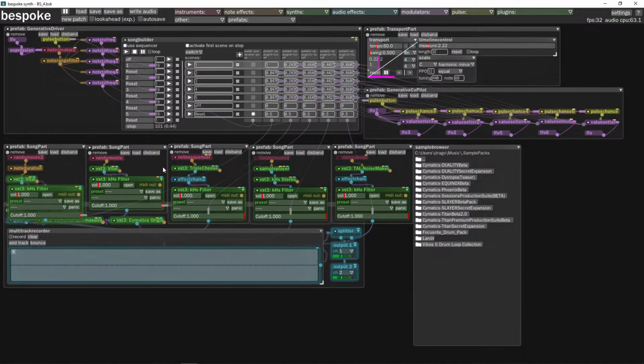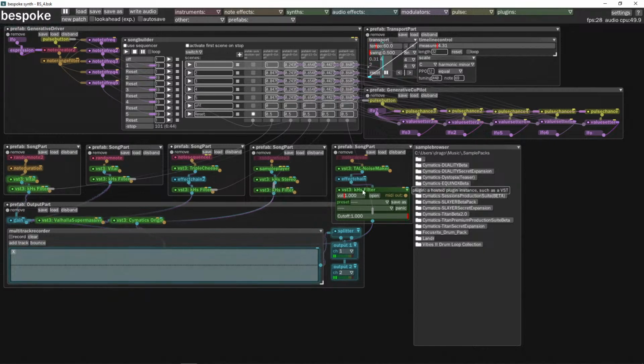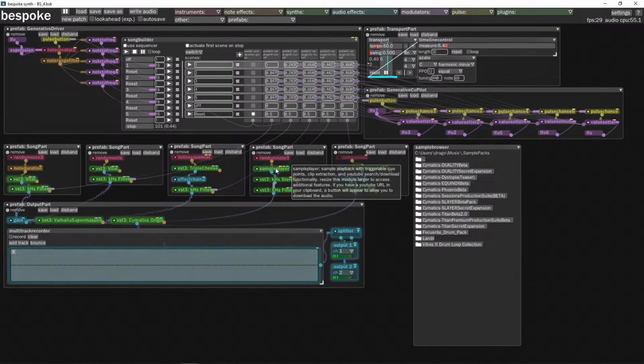And all I have is different instruments playing different parts.